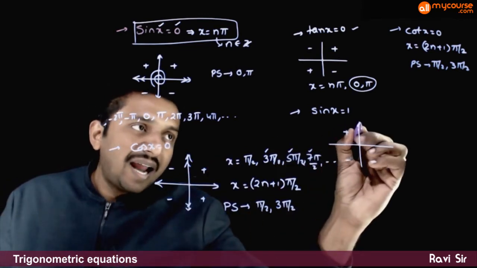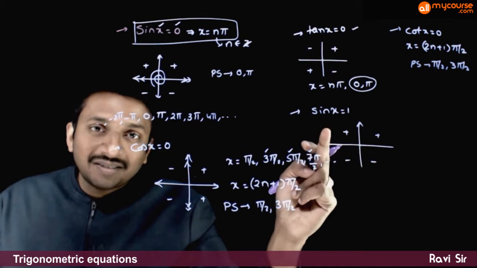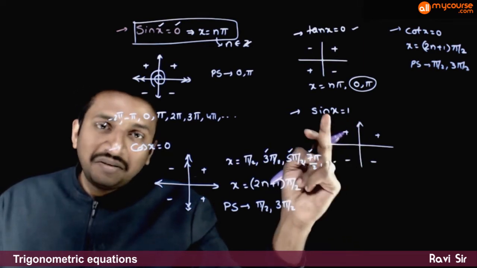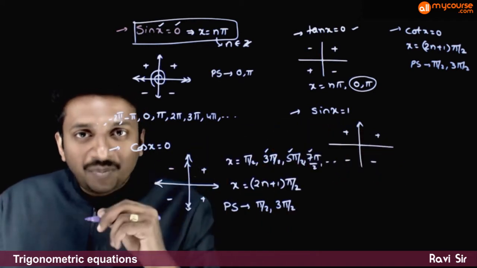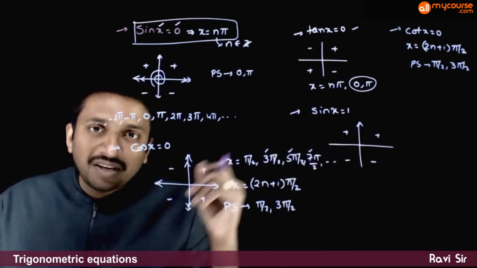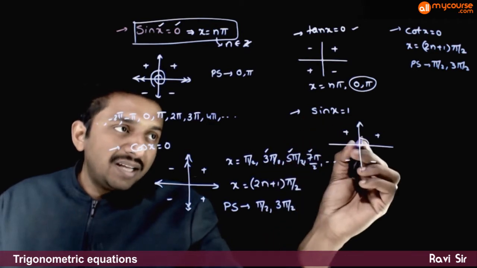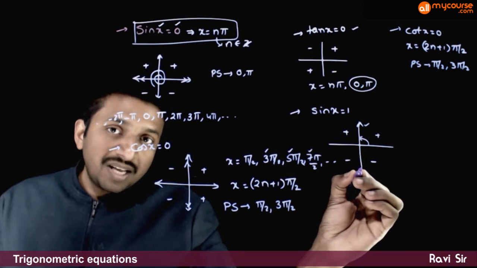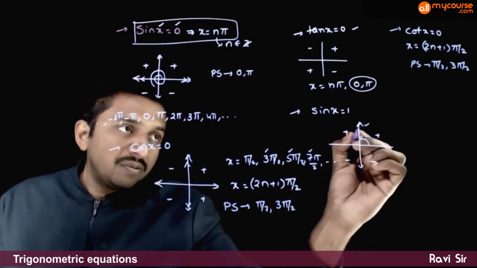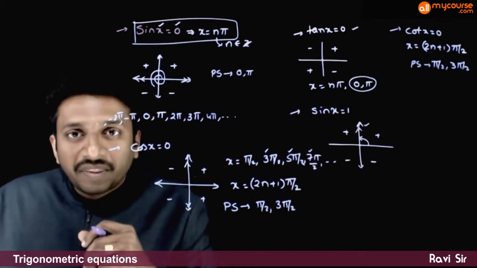Obviously at 90 degrees. So you won't have any allied position for 90 degrees, because if you have any angle in the first quadrant, its reflection will be the allied position, but 90 does not have a reflection. So x is equal to 90 degrees. This position corresponds to sin x is equal to 1. This position corresponds to sin x is equal to minus 1. So I want sin x is equal to 1. So you have only one position for this.